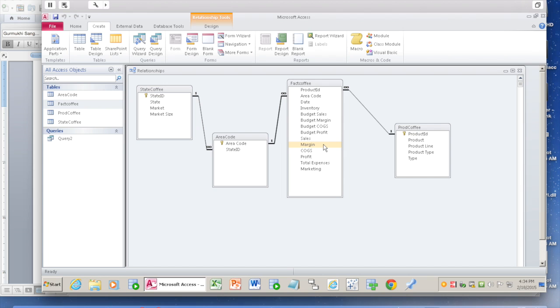Since there is a sum, we need to group by. We have to group by each product. There's no condition on the sum, and there is no order by requirement. So now we have a good idea of what is select, from, where, and group by. Let's go ahead and create a query.